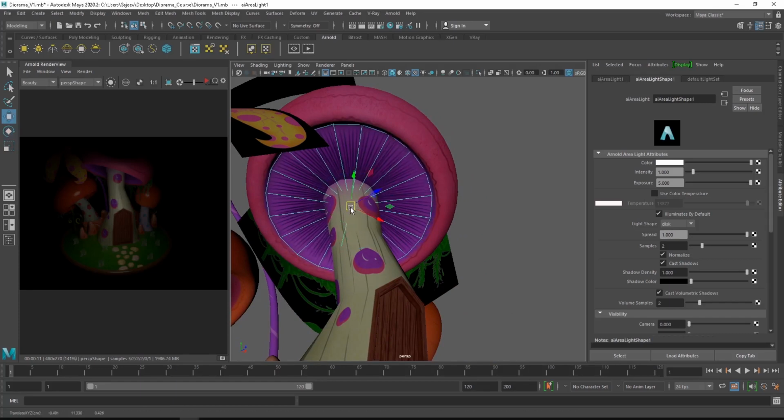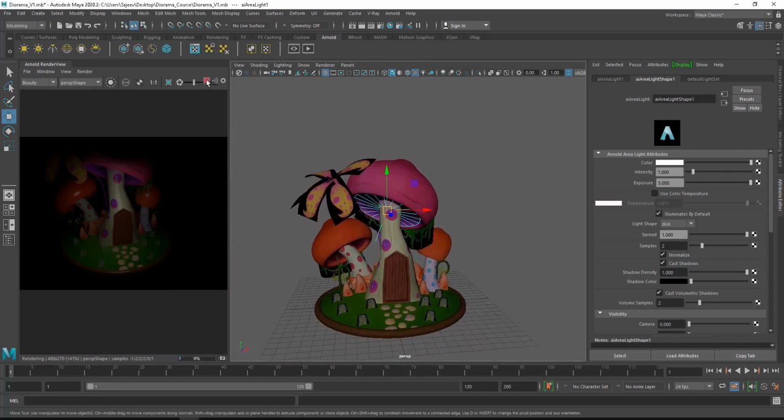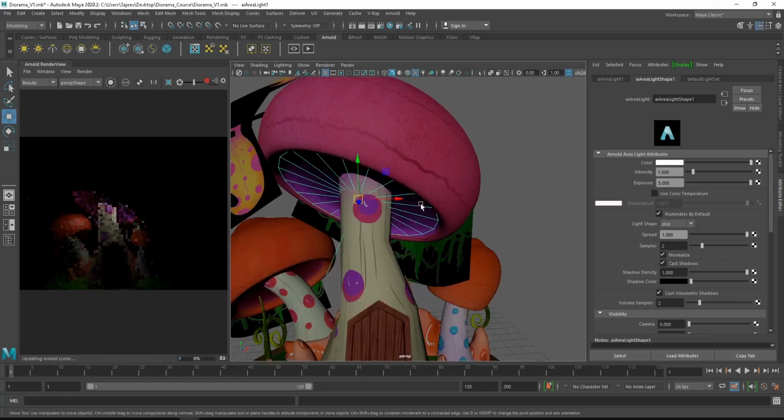So after you place that, now you can play, and you can see it's actually lit from that mushroom itself. It is much more interesting to see that way. So once that is done, you can start moving the light around. That way you will be able to keep it much closer, and you can avoid most of the shadows, that kind of thing.